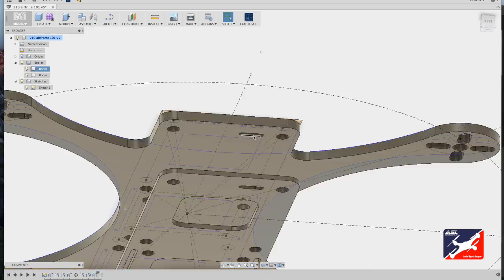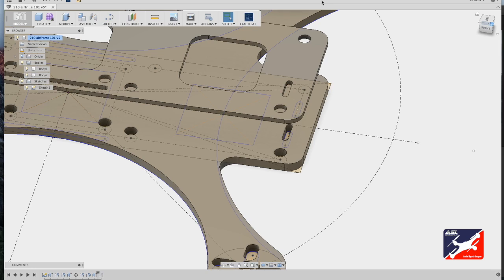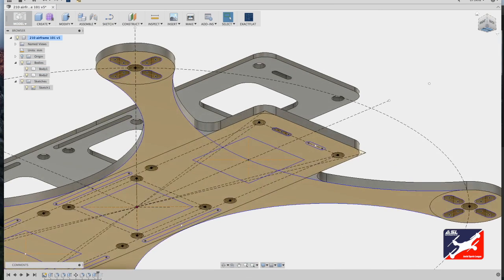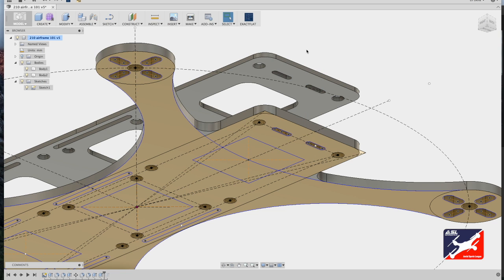I'll stop my sketch. Now the model is properly updated with a slot to the size that I adjusted, but there's one missing. Well, this is a very easy fix. To do this, we'll go down so we can see both the sketch and the model together in the same view. I'll hit Q on my keyboard, select the new slot, and simply drag it so it cuts through both airframes. Hit return and we're done.